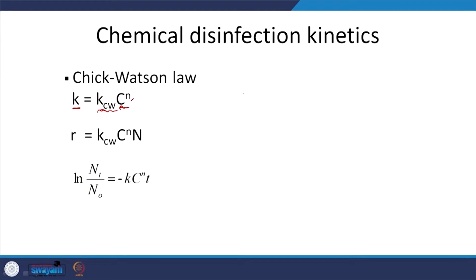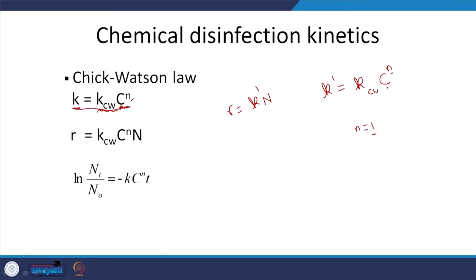So, you can say that R equal to K dash N, where K dash is equal to this inactivation constant times the concentration of the disinfectant raised to the power of N. N was the dilution factor, right. So, what is the relevance of N? I guess when N is equal to 1, both concentration and time are equally important. Okay. So, maybe we will look at this here and then discuss that.